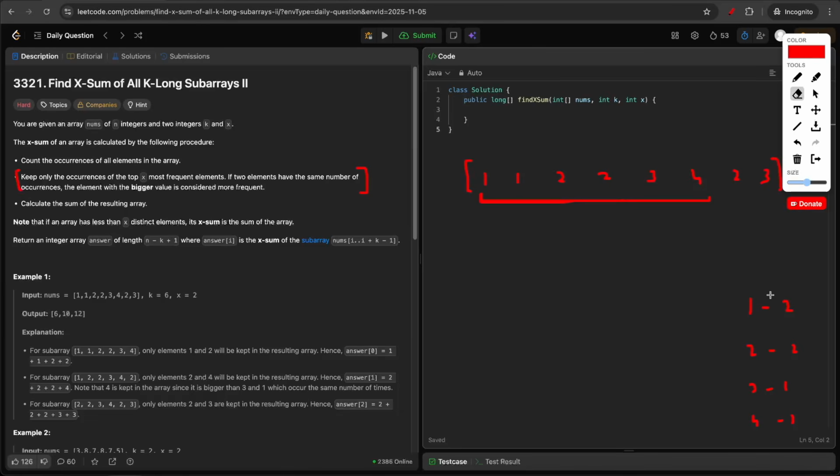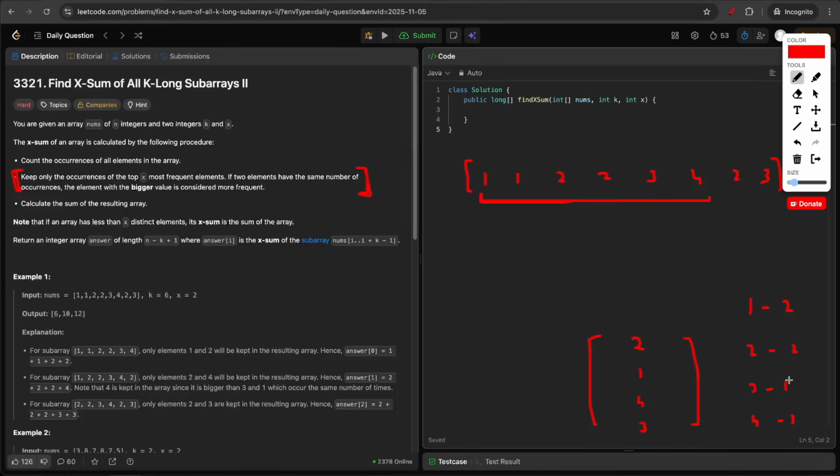So that means we somehow store all these keys in a data structure, using a custom comparator, which will sort them based on the priority we are defining. So in that case, out of these 4 elements, first we'll have 2, because 2 has the greatest frequency. Then after that we'll have a 1, then we'll have a 4, then we'll have a 3.